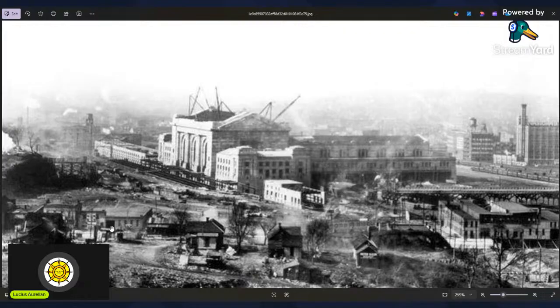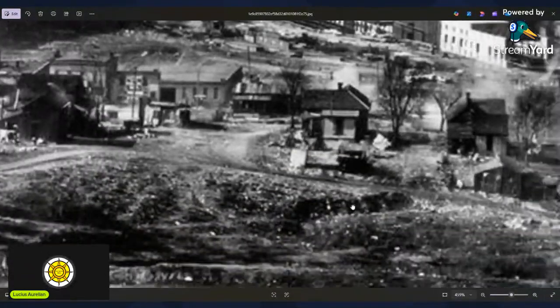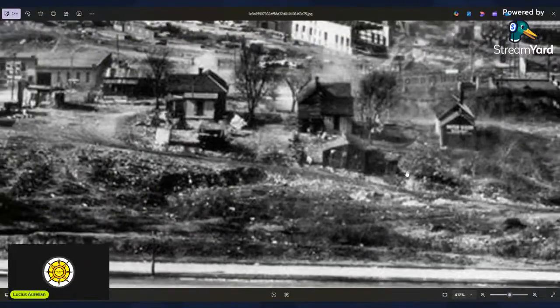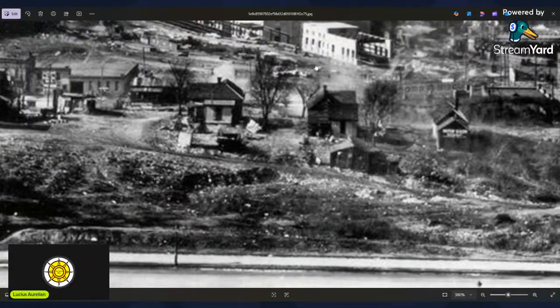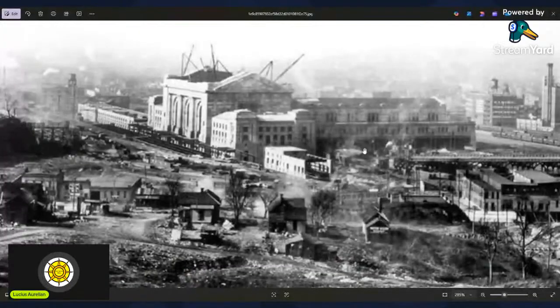But you have all these little shacks here, but yet some of these look to be more than shacks. And it seems as though there's a much more extensive project going on here. Why would anybody need to clear all this out? I mean, the station itself is right here. And if you forgot how large or impressively large this station is, we'll take a look at it.